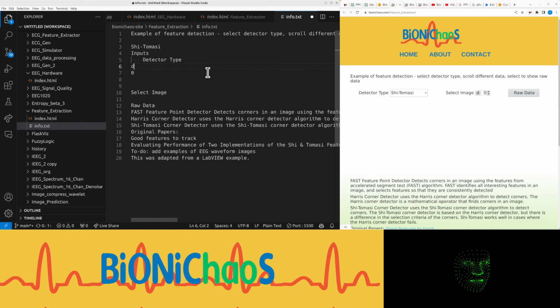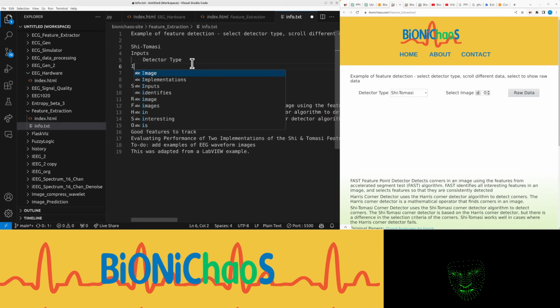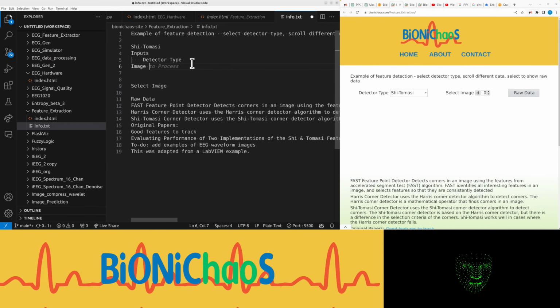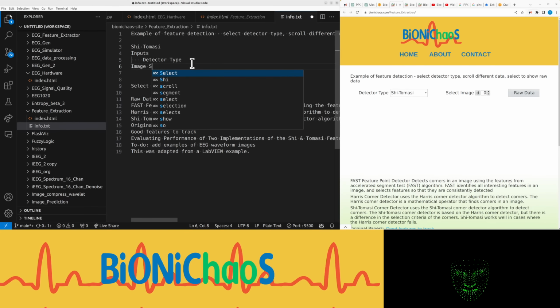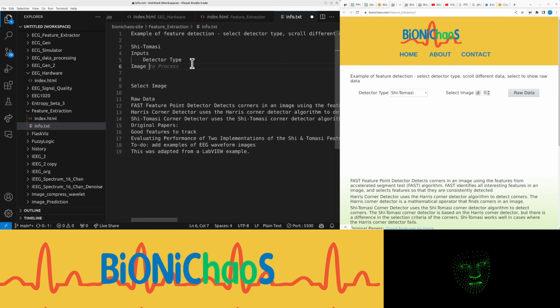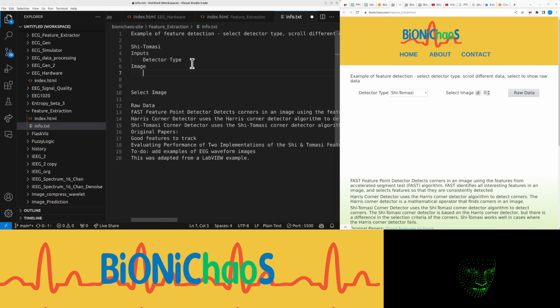And detected type. Image as image options.